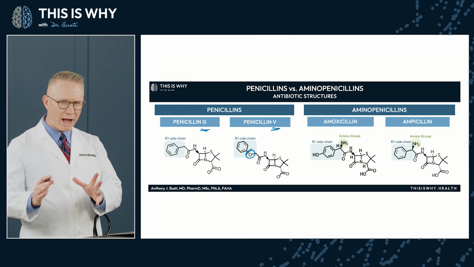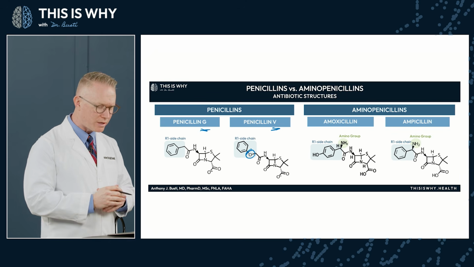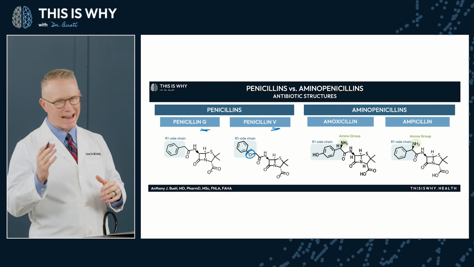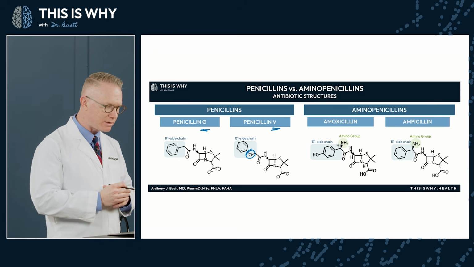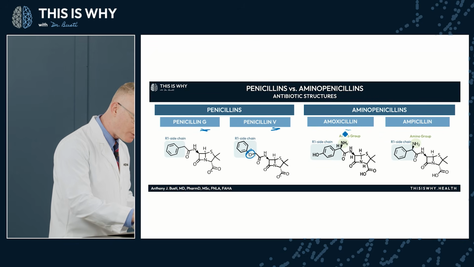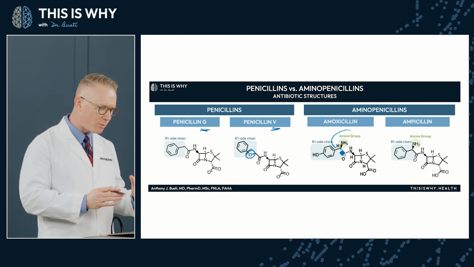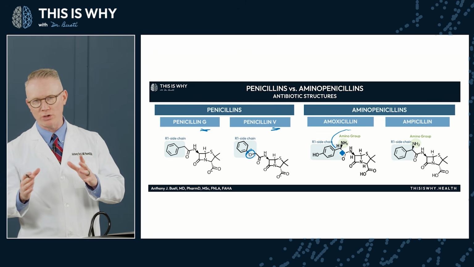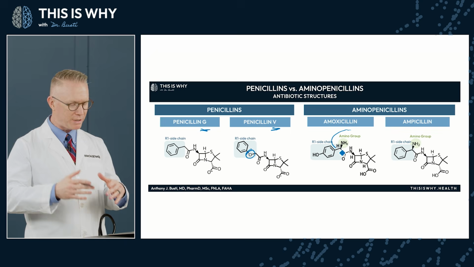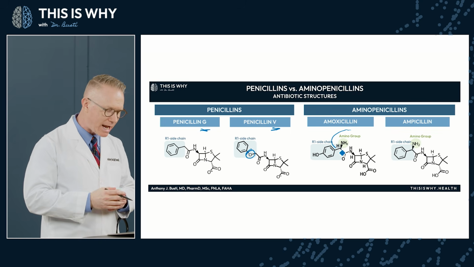And then over on the right side, I give you the two main core aminopenicillins, amoxicillin and ampicillin, okay? What makes them aminopenicillins? Well, it's this amino group here that you see highlighted and shaded in green. That's NH2. That is an amino group. When it's bound to a structure, so the R-NH2, that's an amine group, but it's an amino group. So you get aminopenicillins. That's where it gets its name from.